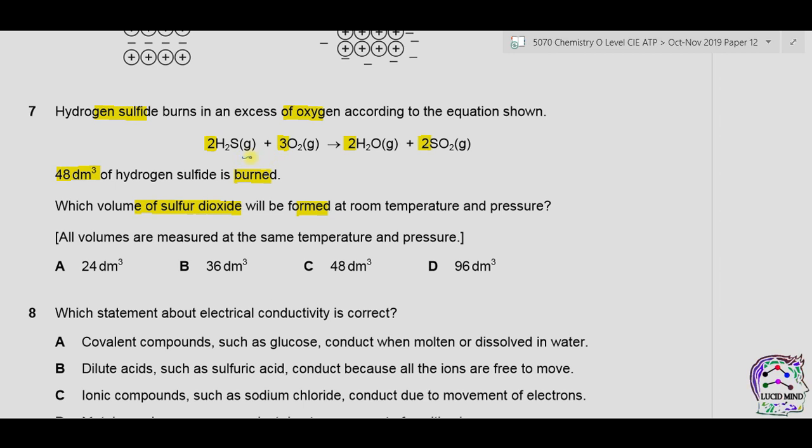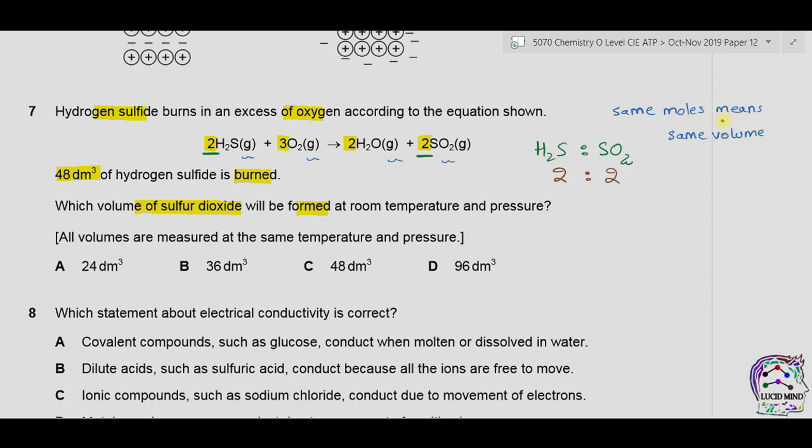As we can see, the reactants and products are present in gaseous form. So for gaseous equations you must remember that same moles means same volume. Or you can also say that same volume means same number of moles. In the question they have given hydrogen sulfide and sulfur dioxide. So we can see that the number of moles of hydrogen sulfide is 2 in the balanced equation, and the number of moles of sulfur dioxide formed is also 2. So we can write 2:2.